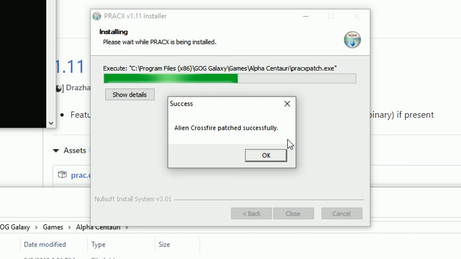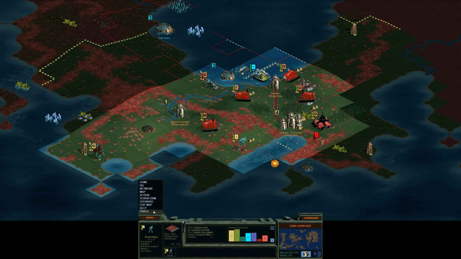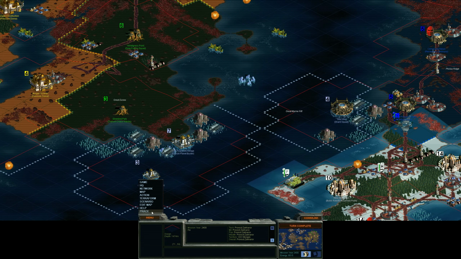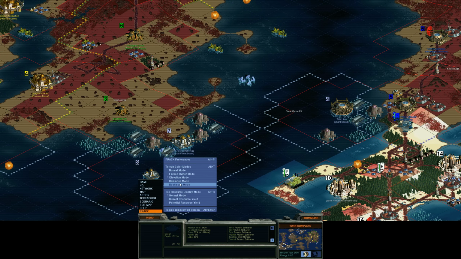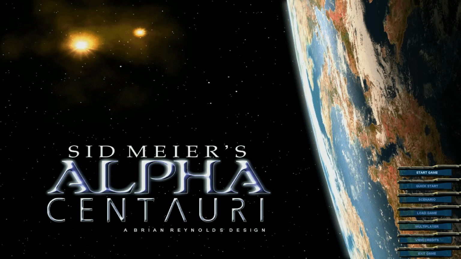Download PracX. It does more than make your game widescreen. It adds better mouse scrolling and zoom levels, and also adds some nice quality of life features. If you're used to features like being able to easily display territory, showing resources on tiles, elevation levels, and stuff like that, well, the game has none of those. This helps it not feel like cookie clicker. So now the game is ready to go, and so am I.